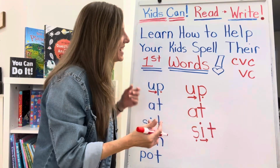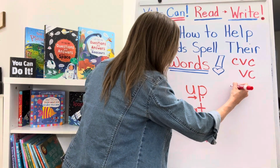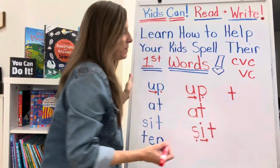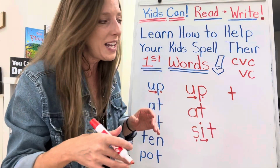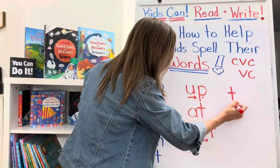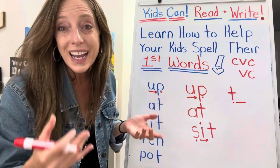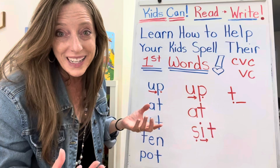So that's like me pushing the slow motion button, right? So, ten. Once they hear that, you can say, great. Is it short or tall? They say it's tall. Great. They're already learning. Make that tall line, cross it in the middle. All right, now you say, listen again, and stretch out the next sound. But remember, point as you go. So you're going to go t, eh. What goes here? T, eh. You can do hand signals to help them retrieve letters, to know what they need to put.